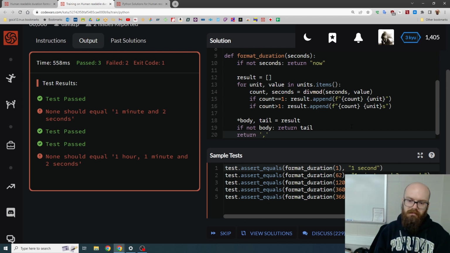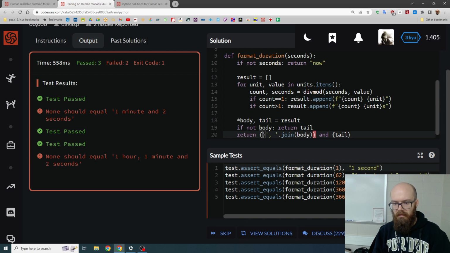So single, dot join body, and then "and" tail. So this is like body with the commas, tail with an "and," which means we're going to put this whole thing in an F string.